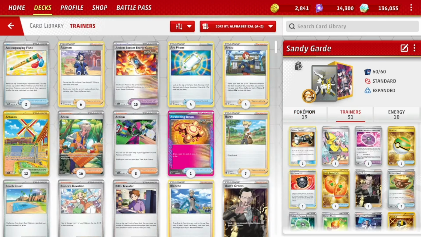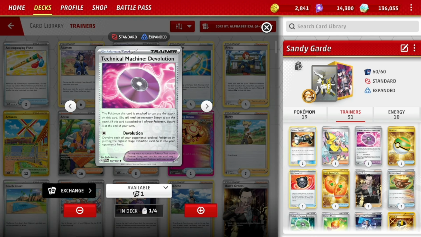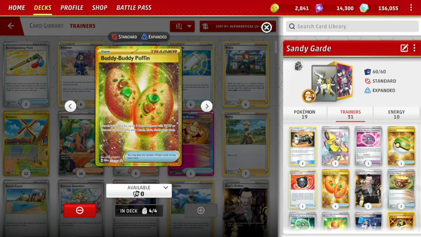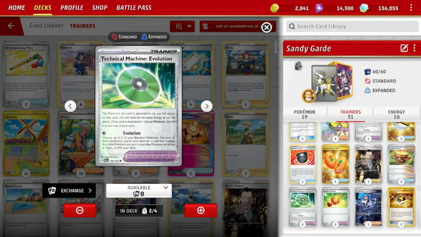For the trainers, we have two Counter Catchers to do Counter Catcher things. We have three Iono to disrupt your opponent and help with your draw. We have a de-evolution there for things like the Charizards, the Dragapults, anything that could evolve to a big HP. You put some damage and de-evolve them, and you could set up your game where you could take multiple prizes. We have one Nest Ball, one Heavy Ball, four Buddy-Buddy Poffin to get those Pokemon out. We have one Boss's Orders, two Earthen Vessels to help get those energies out of the deck and into play. We have two Technical Machine: Evolution.